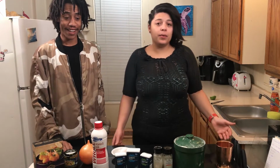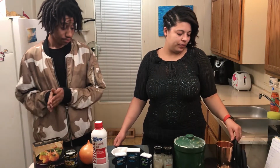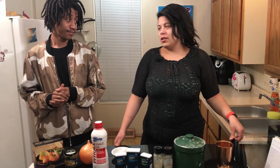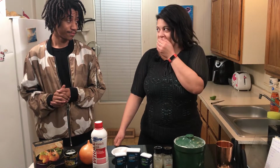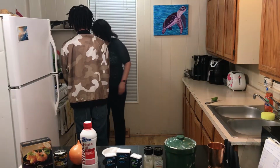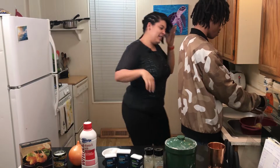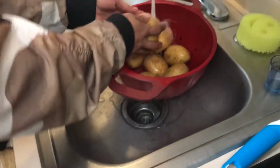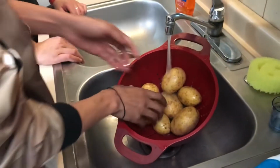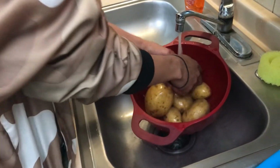So the first thing we want to do, we're going to make mashed potatoes. So we should start the water boiling and clean the potatoes and stuff. Cool. All right. Use the soap? No, don't use soap. That's gross. Please don't do that. Soapy ass potatoes. Did you see that? He did it on the chicken though.